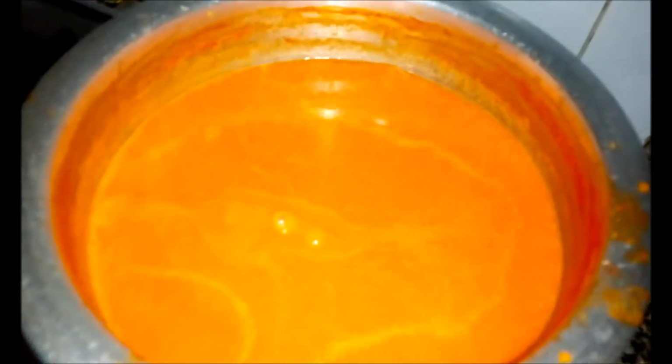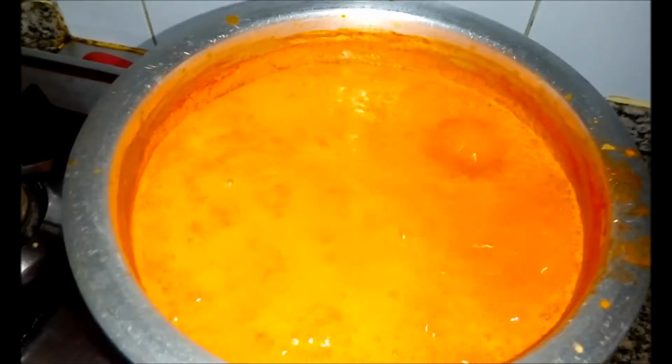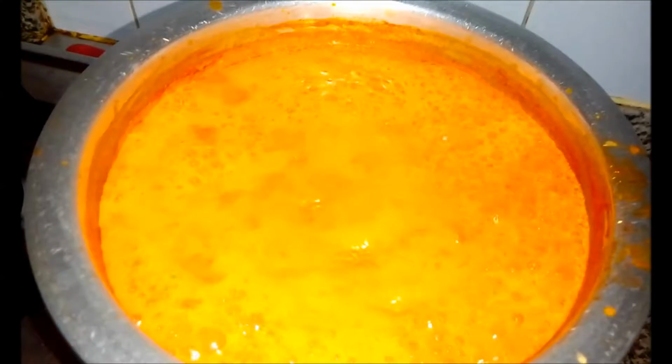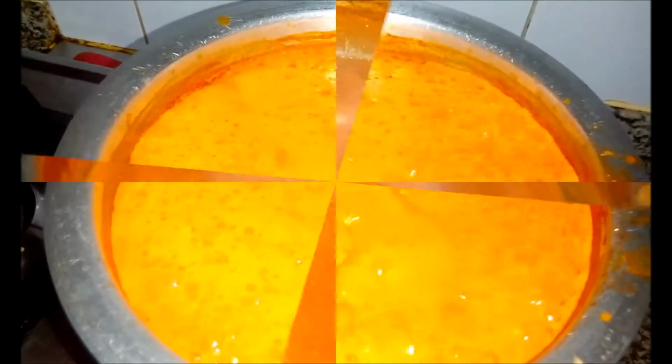I have added a teaspoon of ketchup. I just forgot to record it. I'm sorry. And now it's still boiling. Now that my soup is boiling and it's nice and thick, we'll just close the flame and let's see if we season anything else.